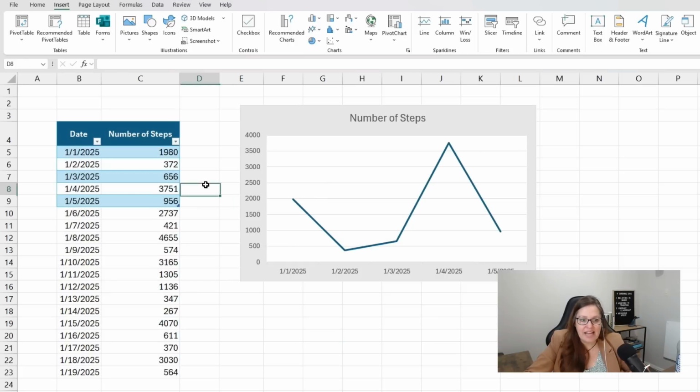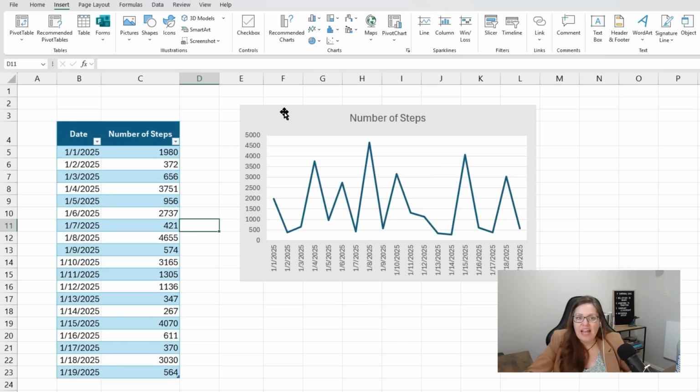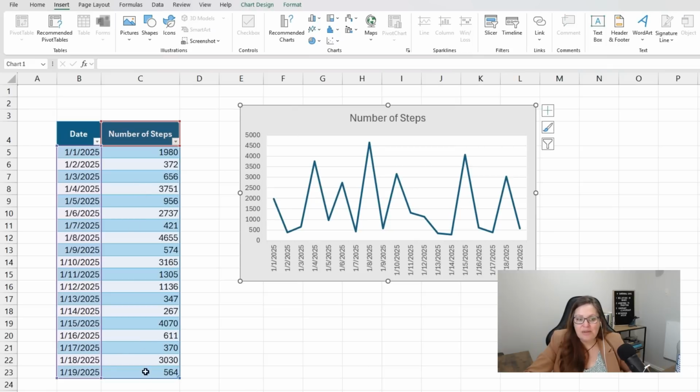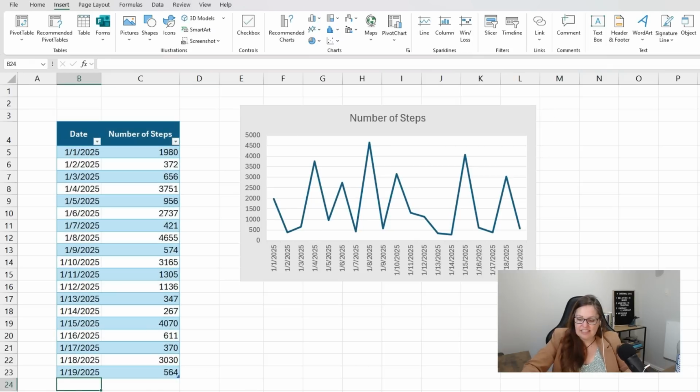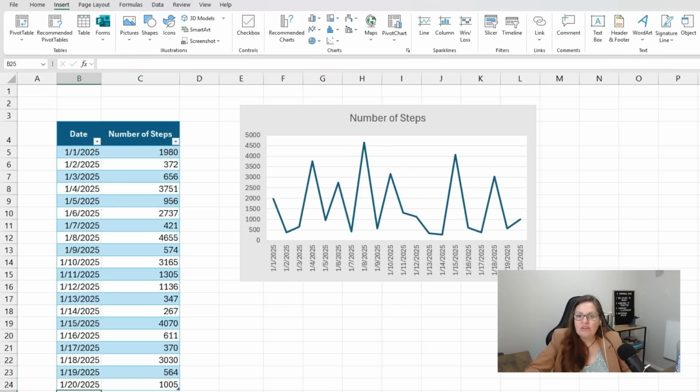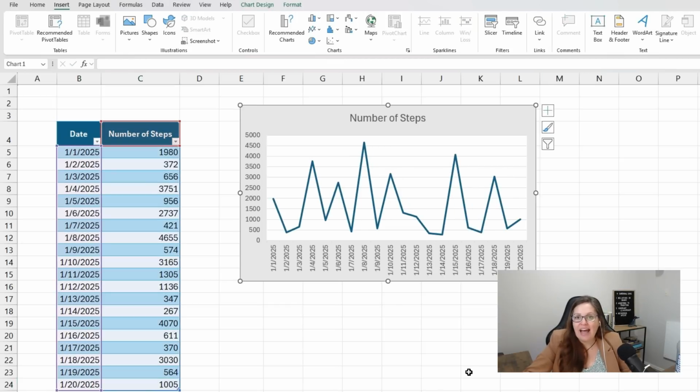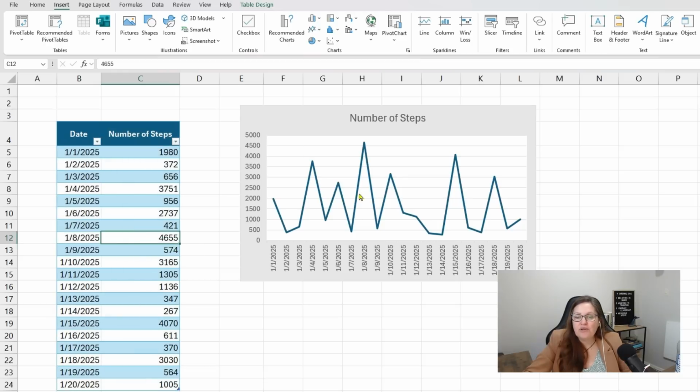So if instead you look at this table and you see that for some reason it's stopped, what we're going to do is drag that table down, and now my graph is updated because it's getting all of that data in the table. Now, if I add another line of data, you can see it automatically added that line of data. So the table is a really dynamic way for you to continue adding to your data set and having your graph update without you having to manually do it.